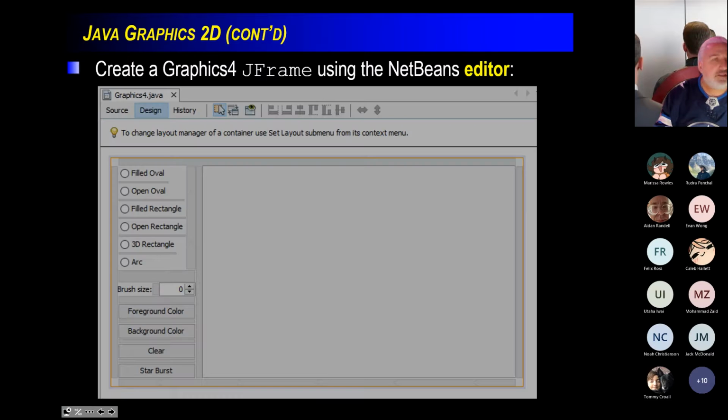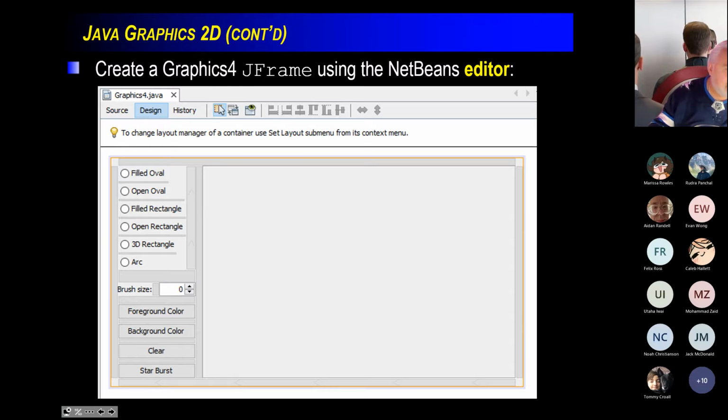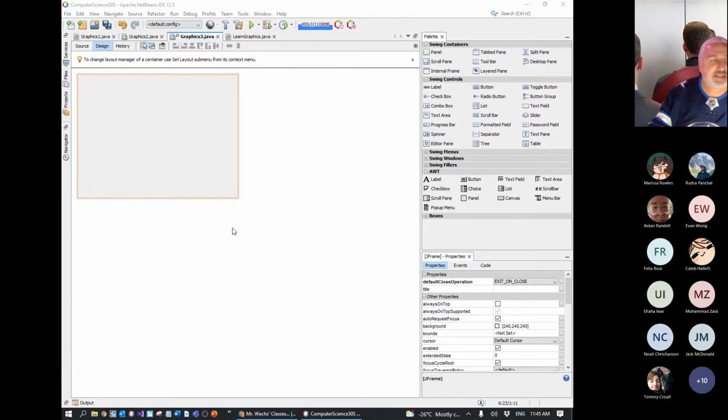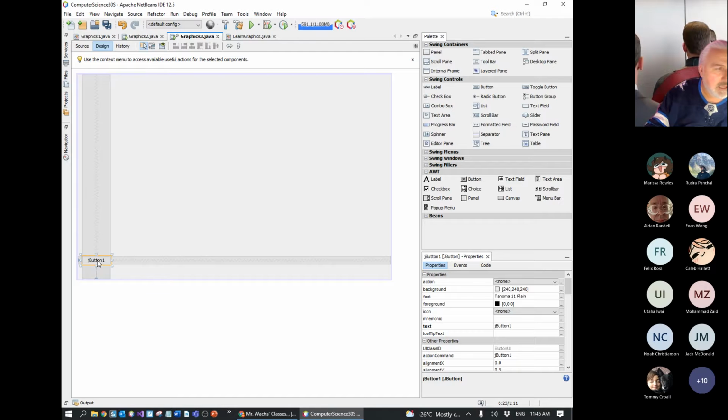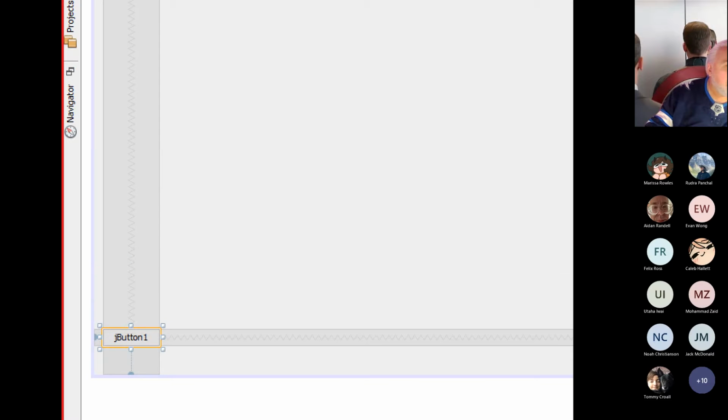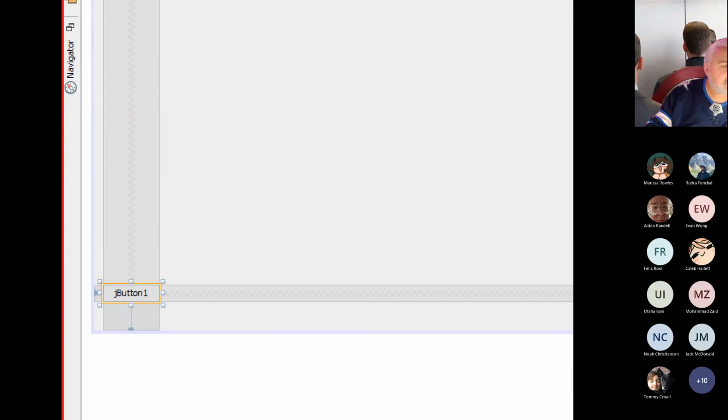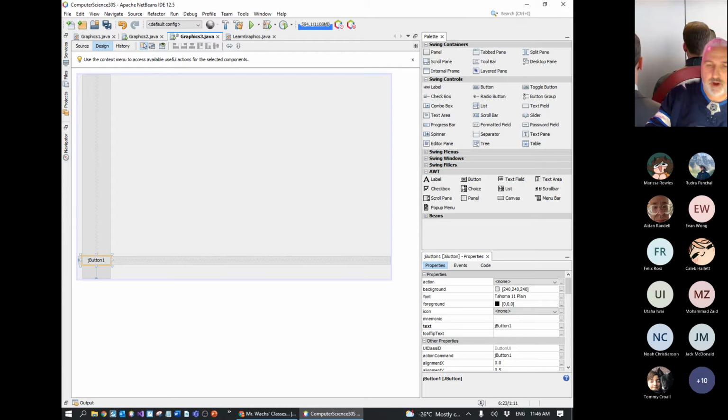Okay, so we're going to build this design with our editor. So you'll notice it has some of those radio buttons, it has labels, it has buttons. It has a bunch of stuff that we're going to build tomorrow into this design here for Graphics 3, to make Graphics 3 happen. But that's on tap for tomorrow. Okay, so on tap for tomorrow, we'll be doing a bunch of this stuff, right? So for example, we'll be adding J buttons. Okay, so if you want to get ahead of the game for tomorrow, you could put a J button onto Graphics 3.